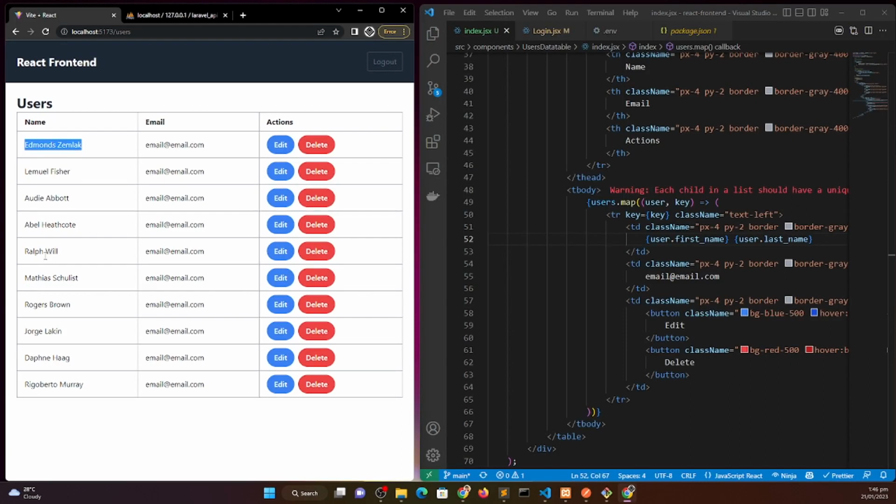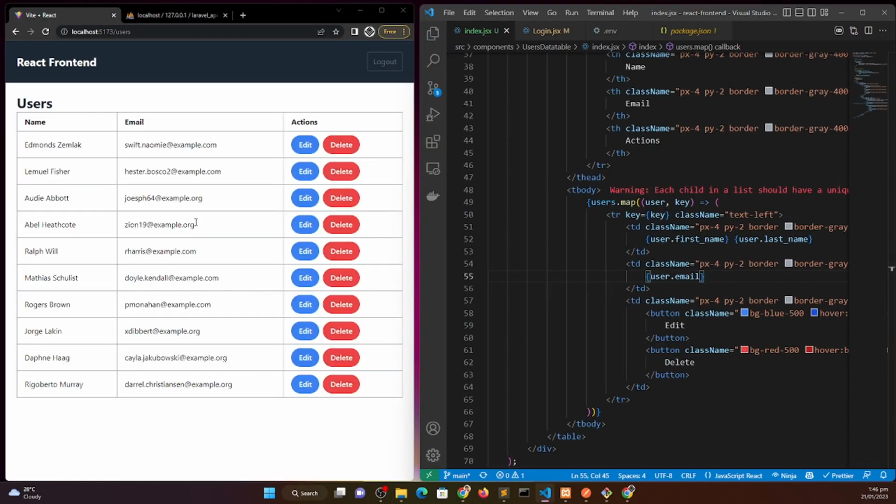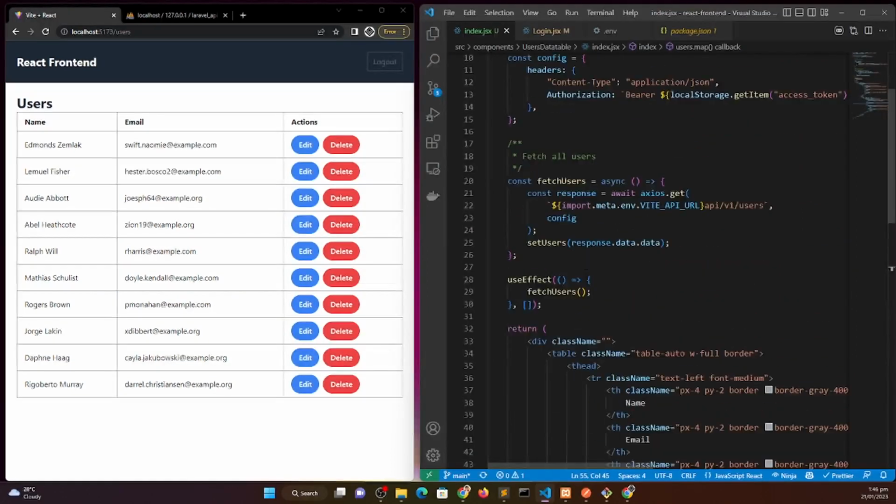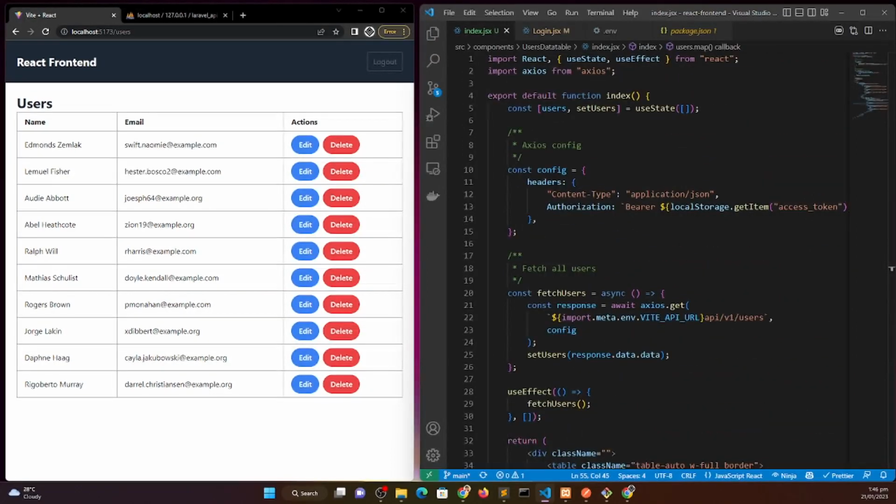So we are now seeing a dynamic name, and we're also gonna do this with the email address column. There you go. All right. So we are gonna add the pagination function.